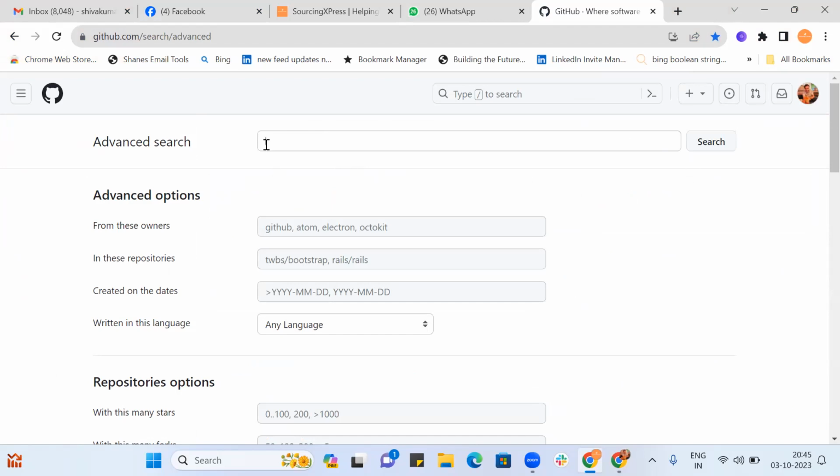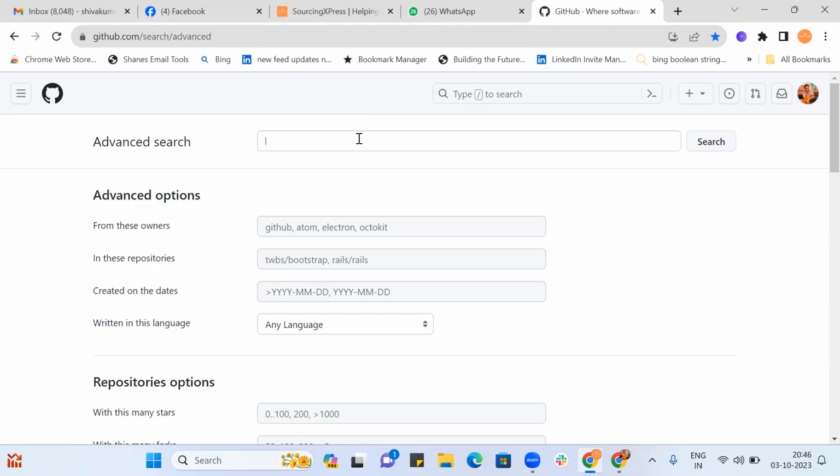So in advanced search, you don't really have to give any search directly here. You try to understand how exactly the operators are working. GitHub operators are completely different. In our thumb rule of sourcing, there are a number of topics on GitHub sourcing which I've covered at the last. If you bought that particular book, then you would know what I'm talking about. GitHub operators are completely different compared to LinkedIn or Google operators.